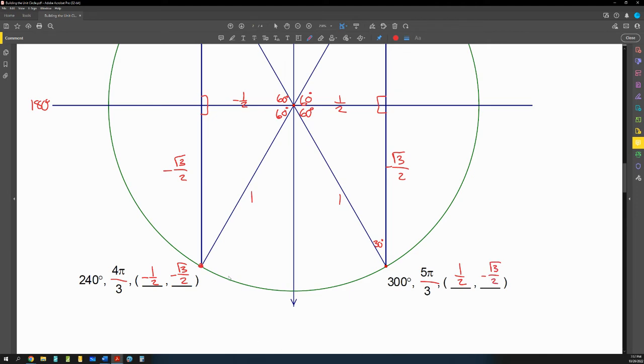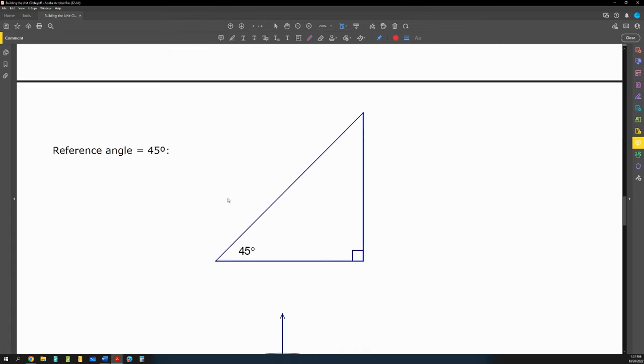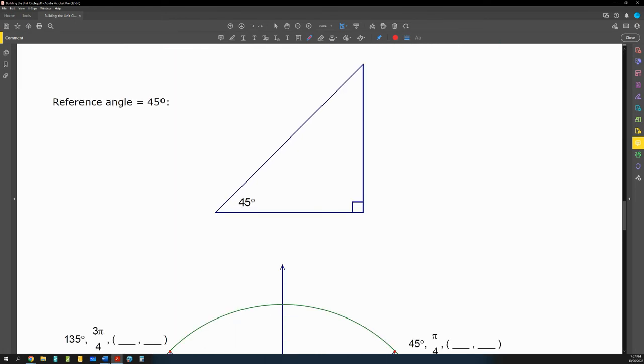All right, we got one more, and that's going to be our 45, 45, 90 triangle. Again, if you remember back in geometry, another name for these is isosceles right triangles because they have two congruent angles, so two congruent sides, and then they're right triangles. They have a 90-degree angle. So, isosceles right triangles. If we say those congruent sides are side length s, then the hypotenuse in this case would be s root 2.